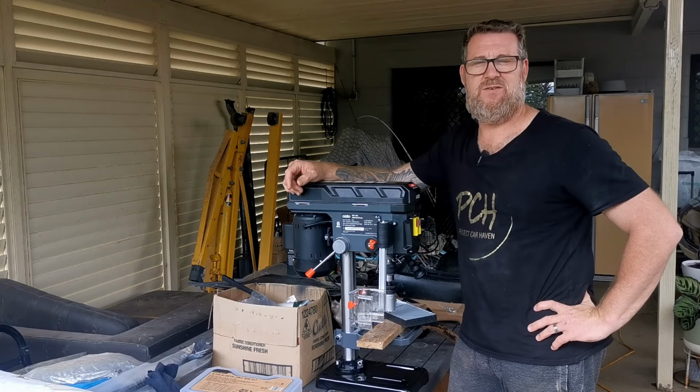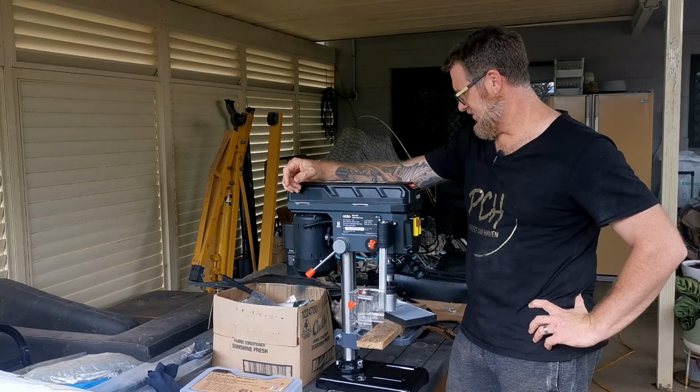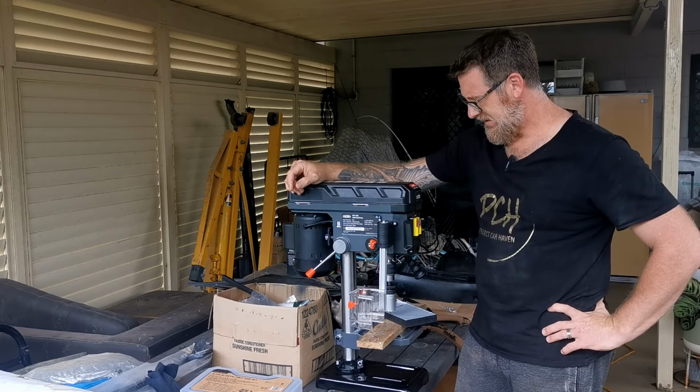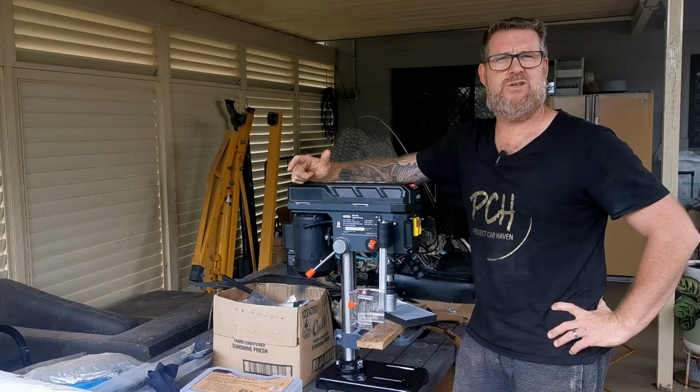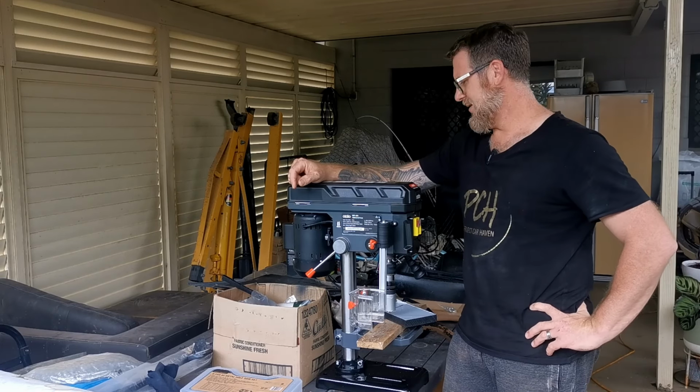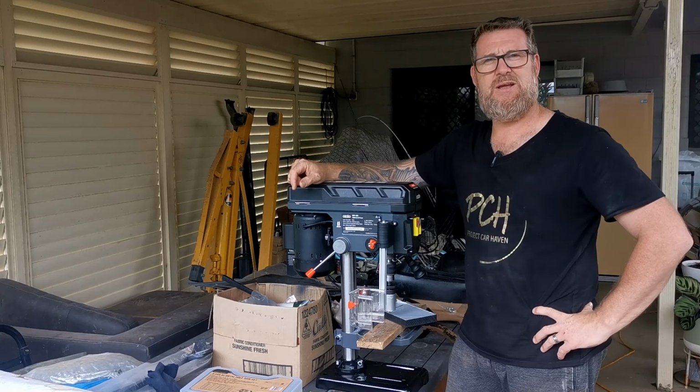One day I might even get myself a proper workshop, but for now I just have to work with what I have. I went and bought this drill press just specifically for this job. I always do enjoy picking up brand new tools to perform tasks I haven't done before, because you never know, it might come in quite handy.